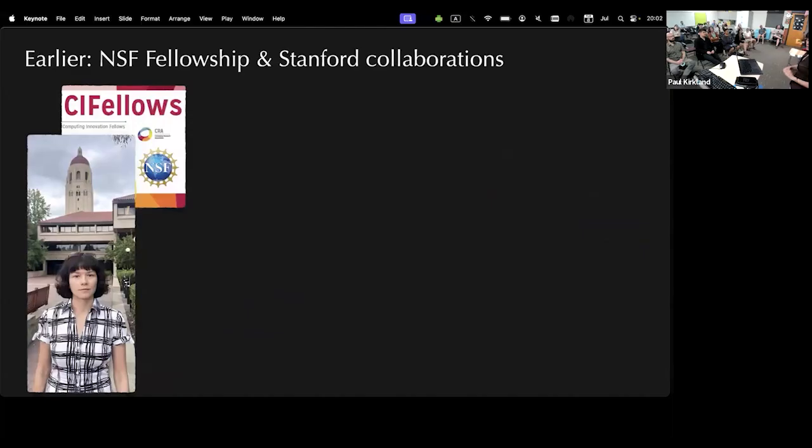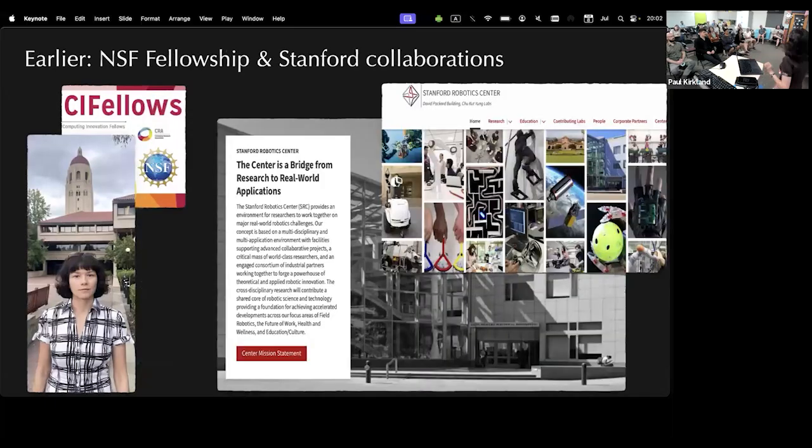Right, so before Cambridge, I was an NSF fellow at Stanford for a number of years, but the last thing that I did there was take part in the opening of the Stanford Robotics Center. So Stanford brought together basically every department that had anything to do with robotics, and gave them a joint lab space where they could all come together and collaborate on projects, and it's reconfigurable. Also, they can bring in industry. And so the group that I was with took part in showcasing what can be done with this. And I will show you some of the demos that came out of this when the Stanford Robotics Center was opened.